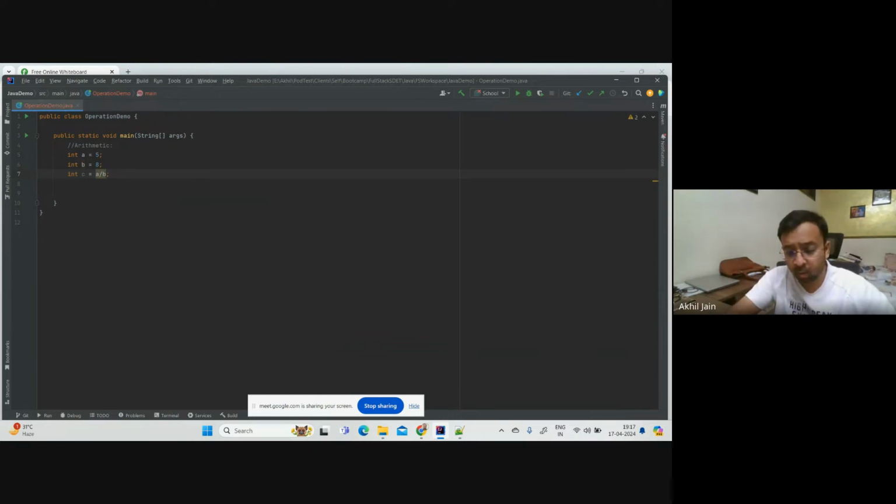Again, what data type you should use is up to you, because we have already discussed data types, so I'm not going into that. Based on your needs, you have to decide what data type is suitable to perform that operation. If you're dividing a number and you want to hold the value in a float, then you will use a float variable. If you use int c equals a by b, it will skip the decimal part and keep the integer part. We have discussed all this, but these are termed arithmetic operations, where you can do plus, minus, multiply, and so on.